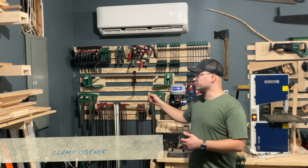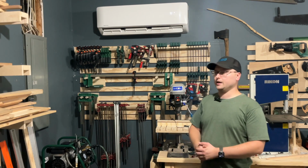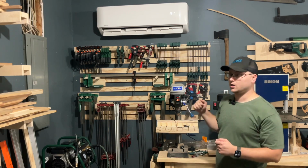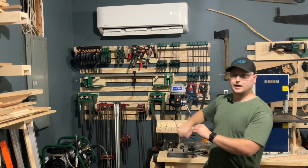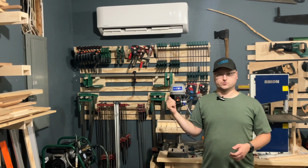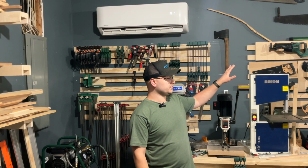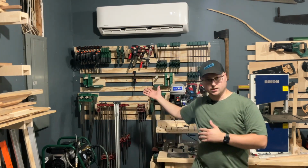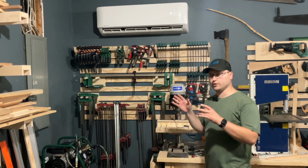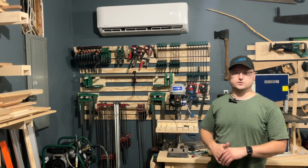Back in this corner, you can see I have clamp storage here, which has gone through a few different variations. And I finally settled on just French cleats, like the other wall, for a couple reasons. One, I can design the hangers however I want. Whatever you want to do, that works fine, and the cleats are still plenty strong for holding that. Also, if I ever want to swap out storage where I'm placing tools or clamps with my other wall, I can always change these. I'm not stuck with one clamp storage area. It's very modular like the rest of my tool storage.